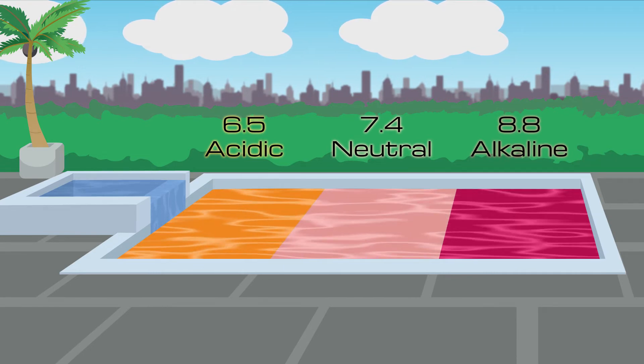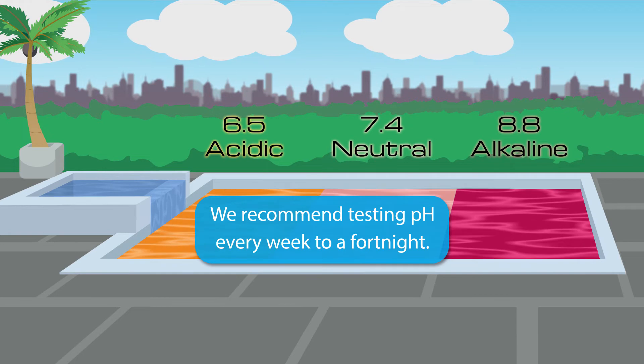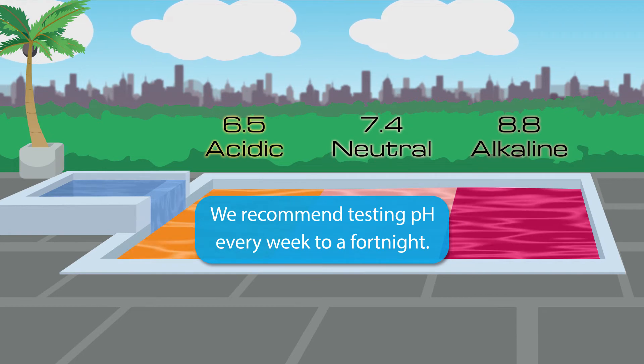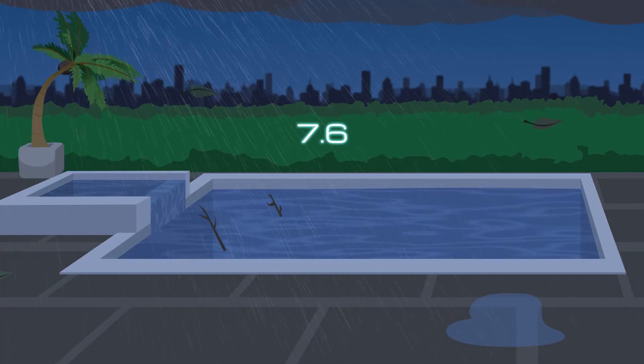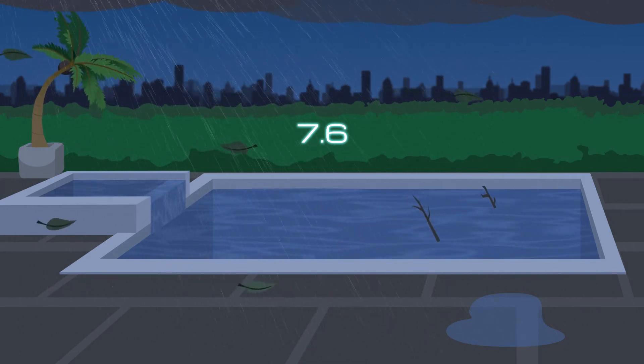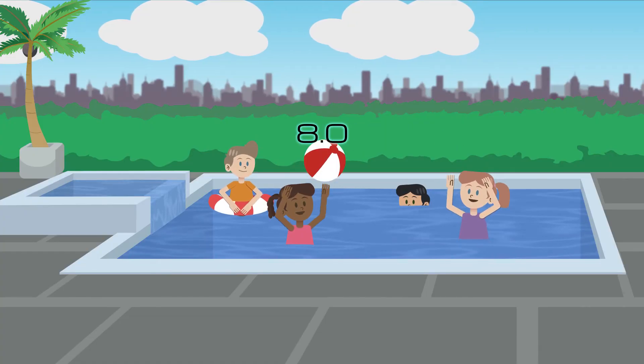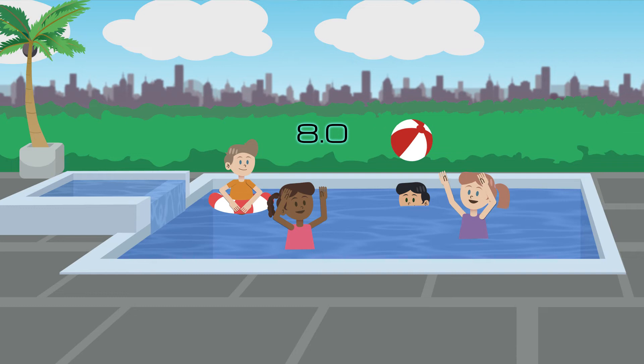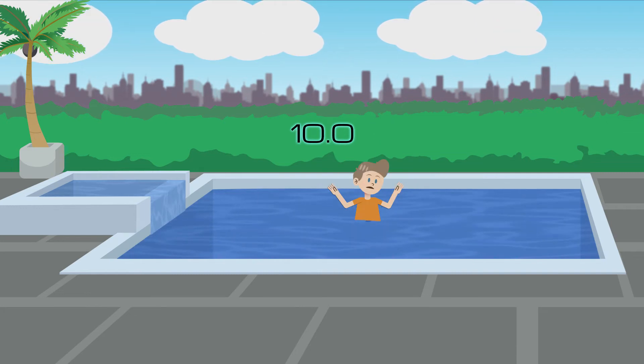We recommend testing every week to a fortnight as the pH level can change after many things: heavy rain, leaves and other debris, heavy pool usage, topping up the pool or even adding chemicals. Even the things little ones are known to do in the pool can alter your water balance.